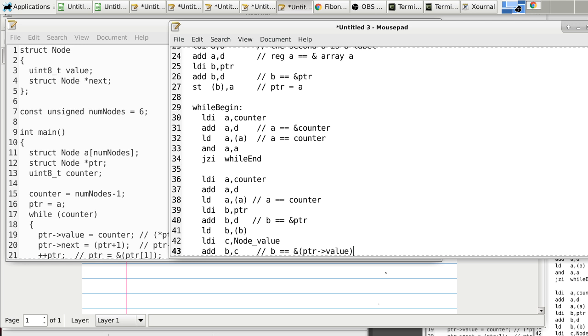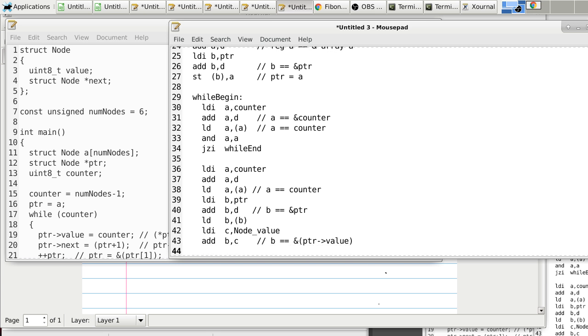I can keep changing the ordering of members within the structure, and it wouldn't impact my actual assembly code, because I used the most general version of the code that is independent of how I want to define the ordering within the structure itself. Is that okay? All right. So it does use up a little bit of execution time, but it's a small price to pay when I gain flexibility of altering the structure later on without having to impact this code over and over again.